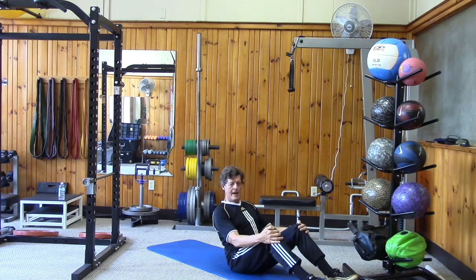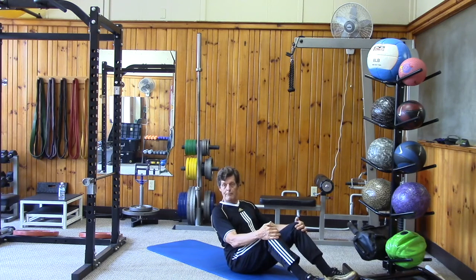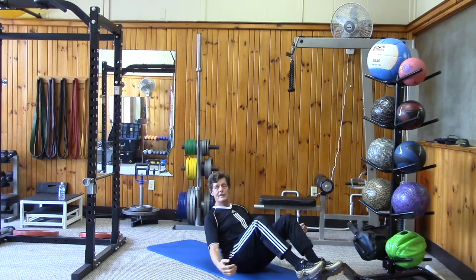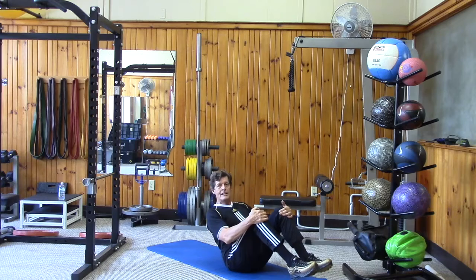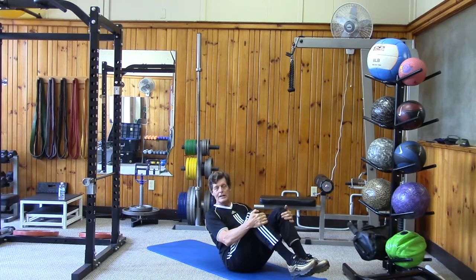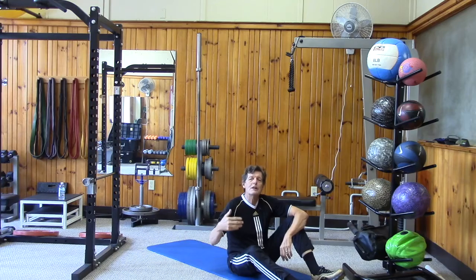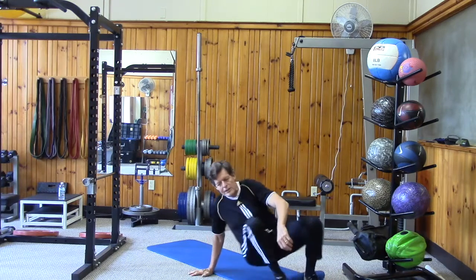So, leaning back. Now, if you noticed a couple times I've grabbed my knees. Why do I do that? It takes the tension off the core. So if you're doing this and you're like, man, I'm dying here, grab the knees. Get a couple good breaths of air in until you're somewhat recovered. Let go again. I've got people every 10 seconds grabbing their knees, and there's nothing wrong with that, as long as they build up to the point where a few weeks down the road it's 15 seconds, and then it's 20. So we're looking for a lifetime of fitness, a good progression, showing that you're making progress.